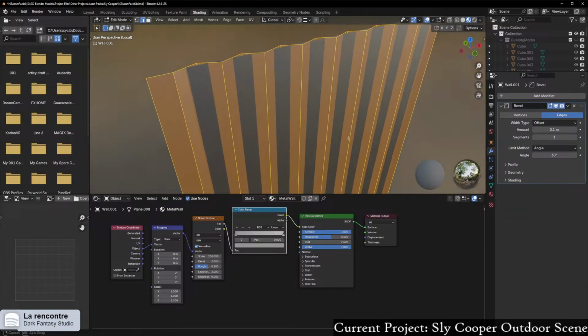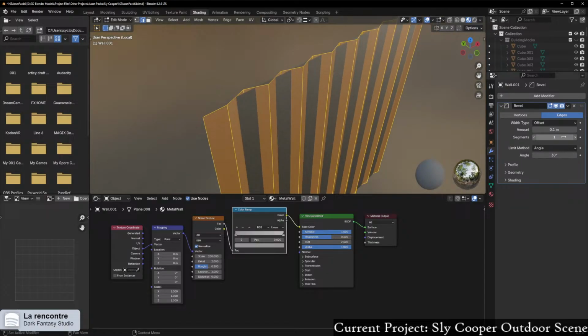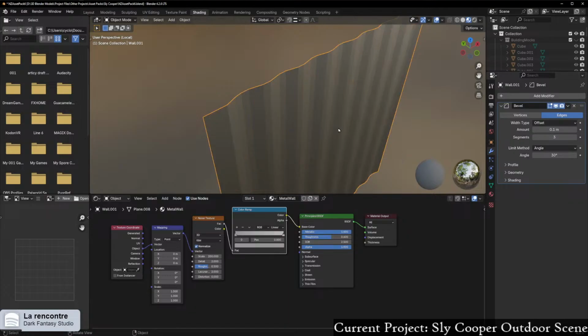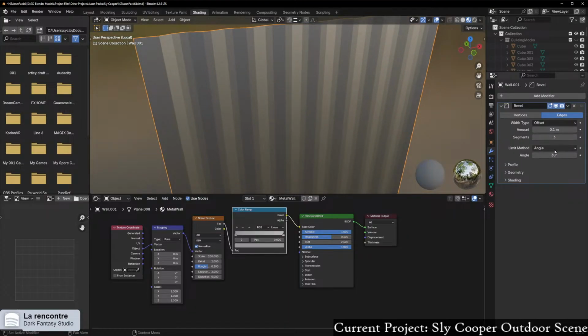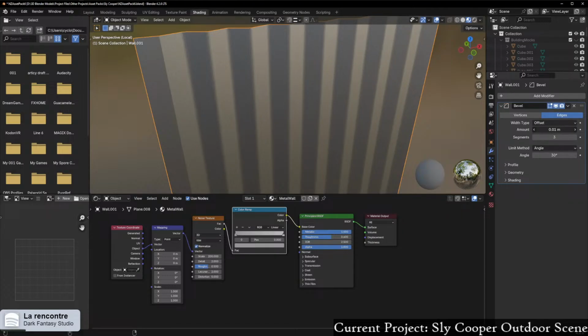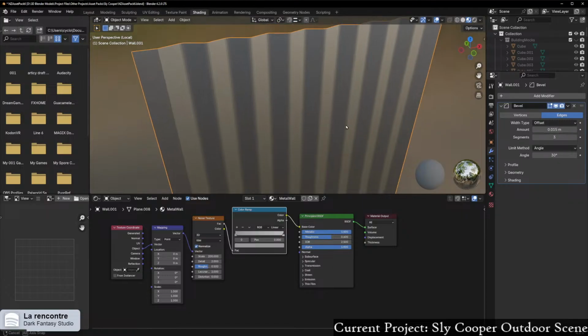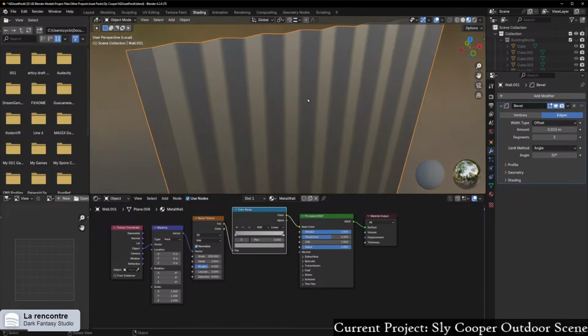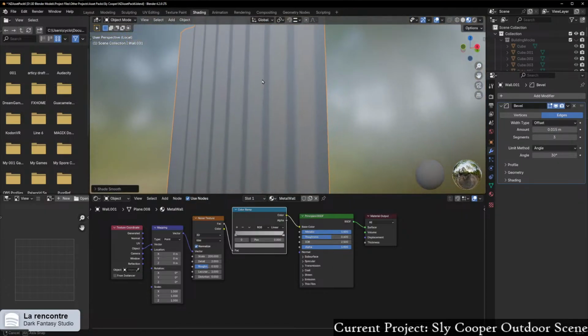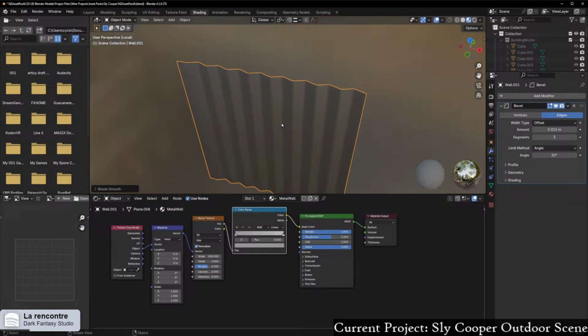So, bevel modifier, say 3 segments. And then like that. Now if I shade this smooth, this should be, yeah, relatively close.